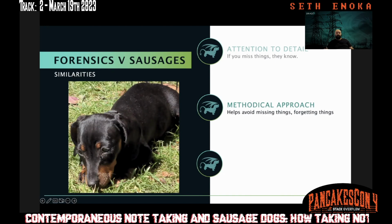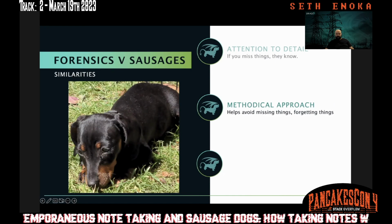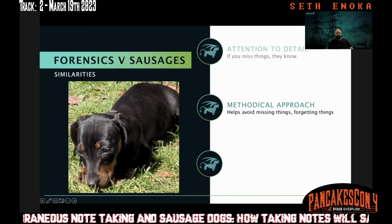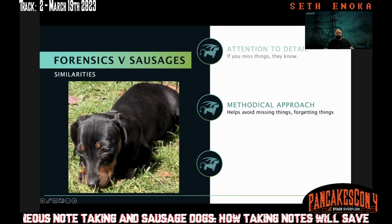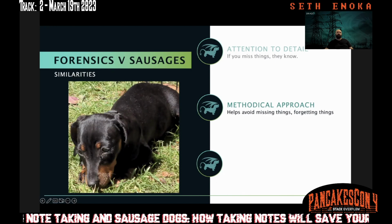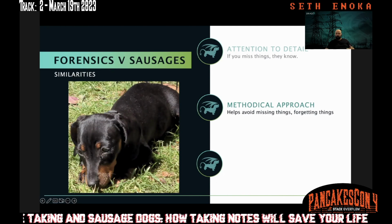Likewise, there are several benefits to note-taking in forensic investigations, besides just making up for my bad memory. Taking a methodical, repeatable approach to forensics and note-taking makes your workflow scalable and less prone to error. It becomes repeatable by you and by others. Another analyst should really be able to follow your process based on your notes and arrive at the same conclusions. If not, there's probably something wrong with your workflow or with your notes.